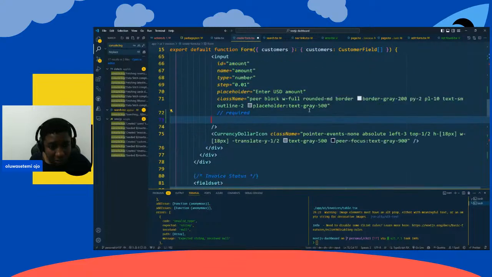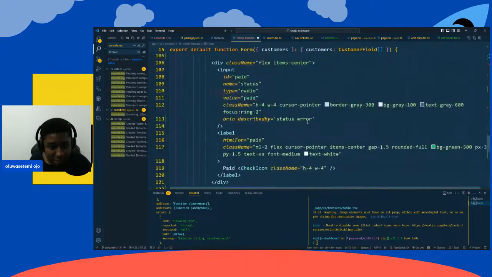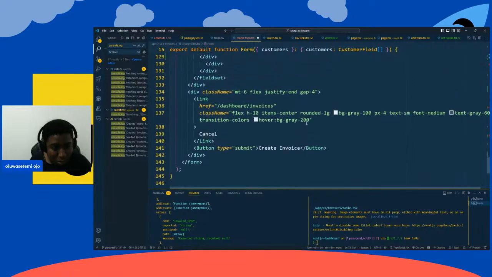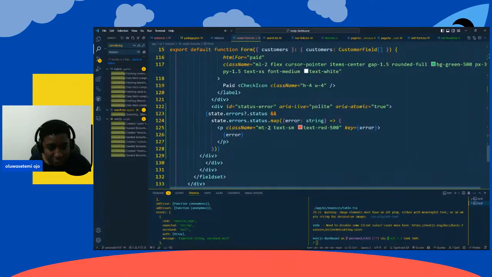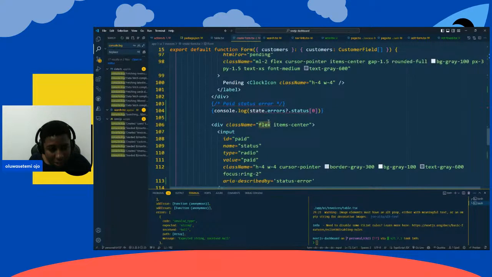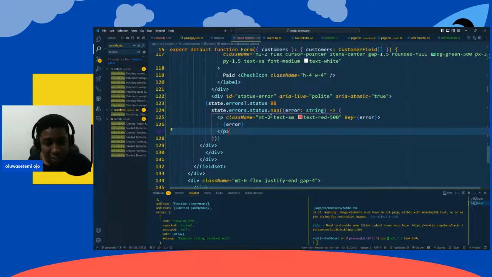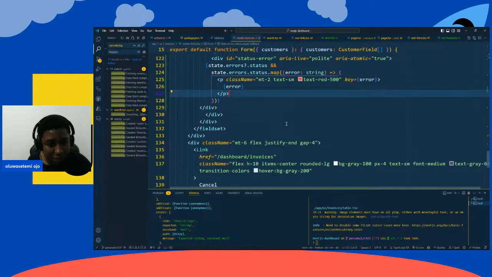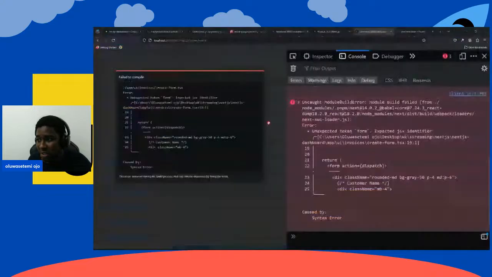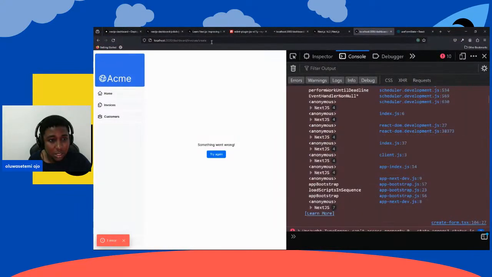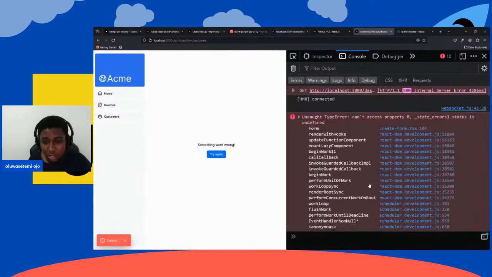I think so. Everything is still fine up to this point. We've added the status here, and we will save this here. Let's see. Cannot have something of undefined.